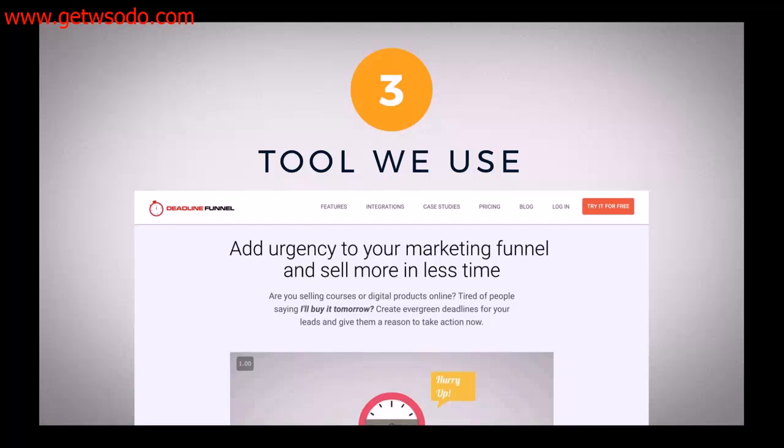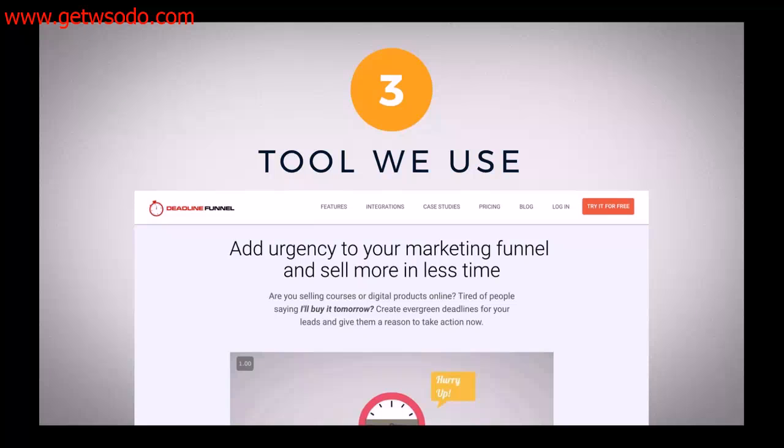What I love about this tool, and there's lots of different countdown tools that we use or that you can use, is that it allows you to coordinate a countdown timer in your emails with the same countdown timer on a web page. And this allows us to create real deadlines for our contacts.